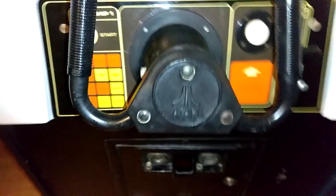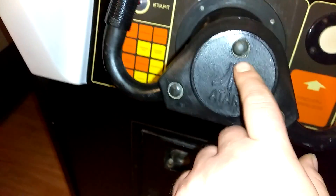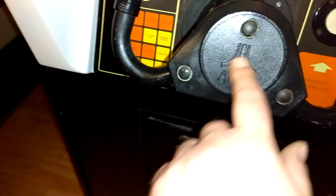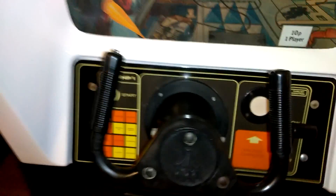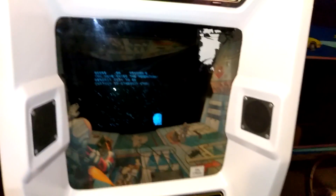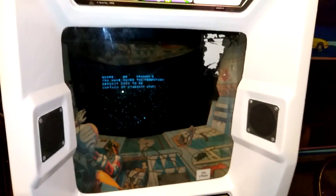It has the Atari Ally coining door. I need to replace the light bulb — I had it working. I think that might be a different coining door. Also I need to paint the silver. This is supposed to be silver all around here, like silver paint. And also this — see that? It's so scratched up, that plexi. I'm just going to replace it, but for now it's here.